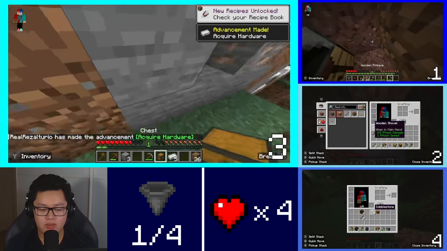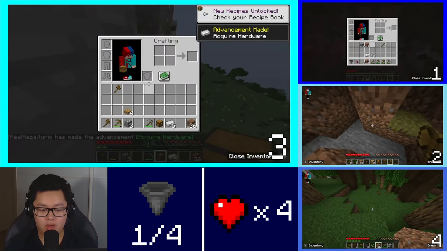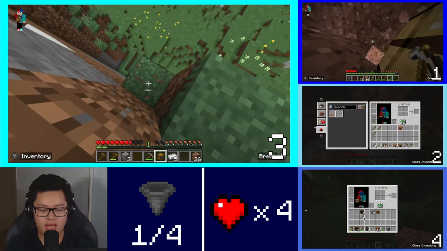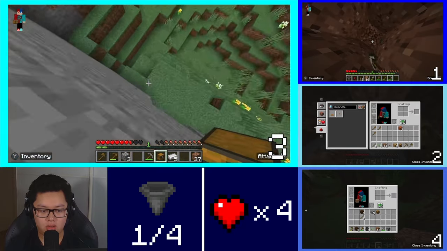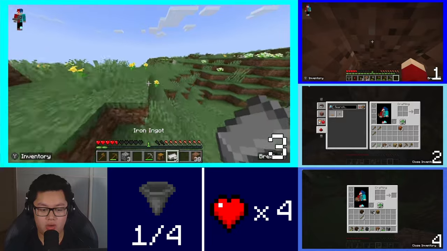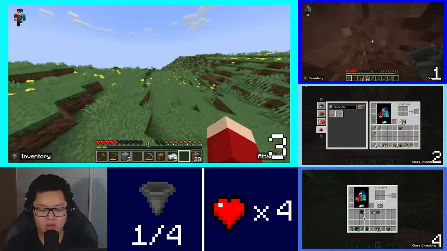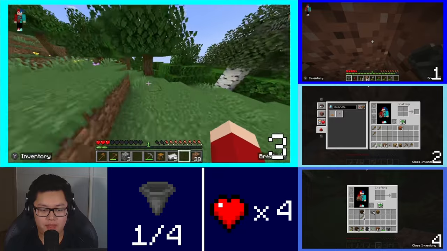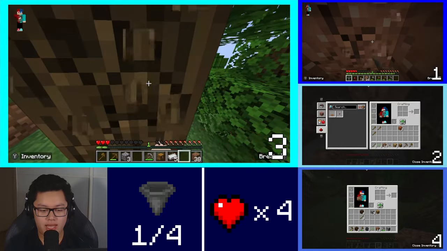Okay, so where's my crafting table? Do I have my crafting table with me? Oh my goodness. I don't have my crafting table with me. Are you serious? Okay, I have to make my way down. Ouch! Oh my goodness, that's actually not good. Okay, looks like I need to get one log from those trees right over there. All right, so let me get wood from that tree right over there.